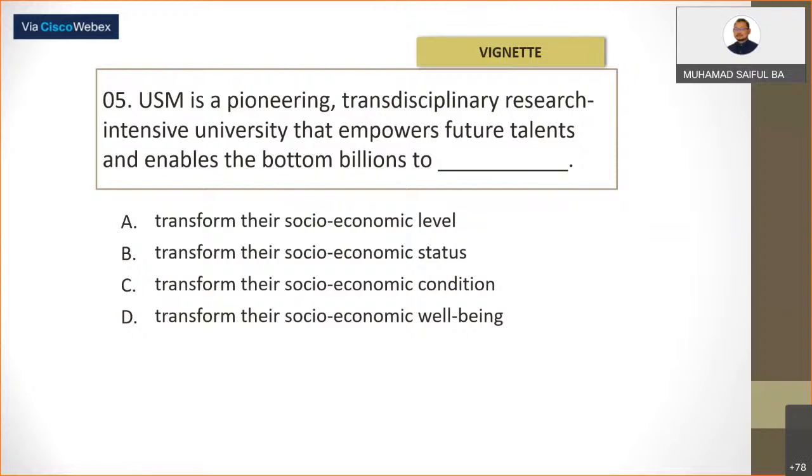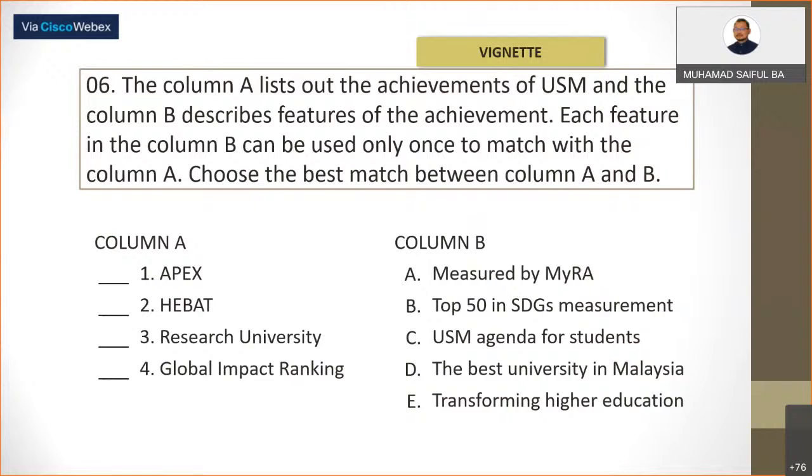Okay, no problem. This is quite tricky to discuss here, but I hope you can grasp the message about the different types of objective assessment items. So definitely B. If you go back and look at the mission and vision of USM, definitely B. You can check. Now let's go to group number 6 for question 6.